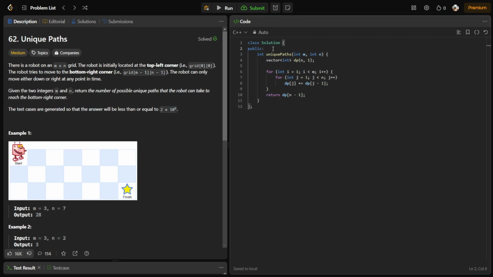My approach to this problem is to use dynamic programming, and I've chosen to use a one-dimensional array instead of a two-dimensional array because I've noticed that I can just iterate through the row while I calculate the unique paths and put them inside this dynamic programming vector. So I'm going to use the example given. Let's say m is 3 and n is 7. So my dynamic programming array will look like this, with 7 ones.